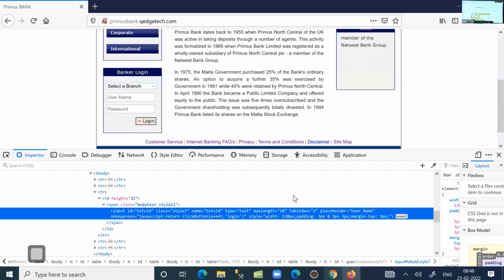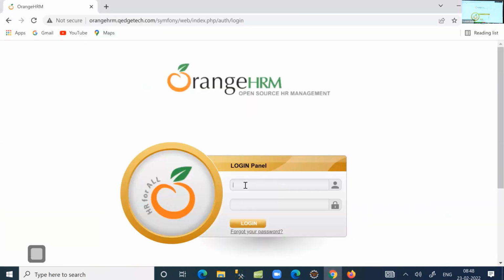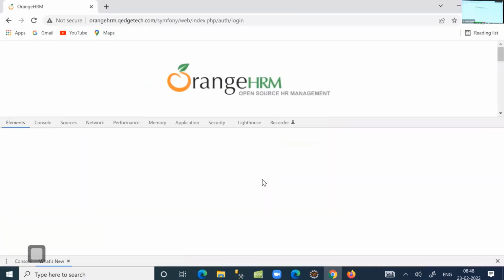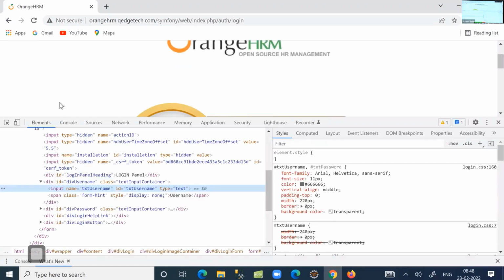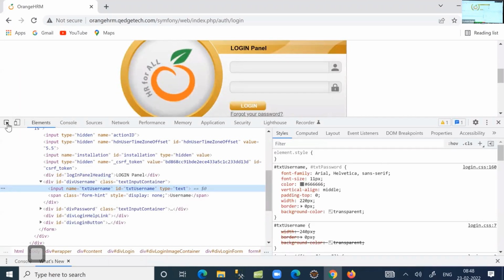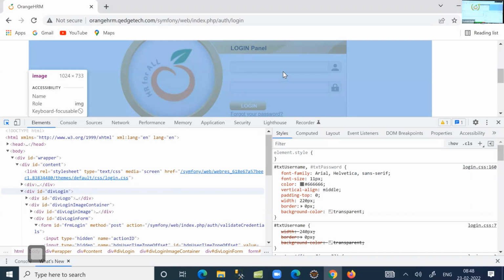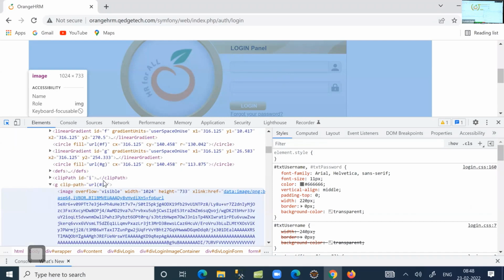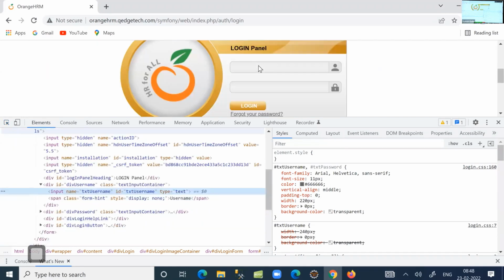Similarly, in the Chrome browser, in some other application, right click, inspect. When I move the mouse over the HTML properties, the element these properties belong to gets highlighted.